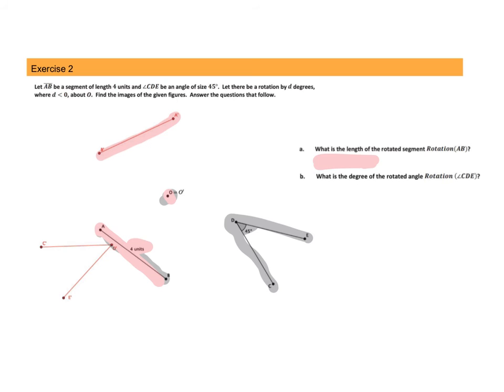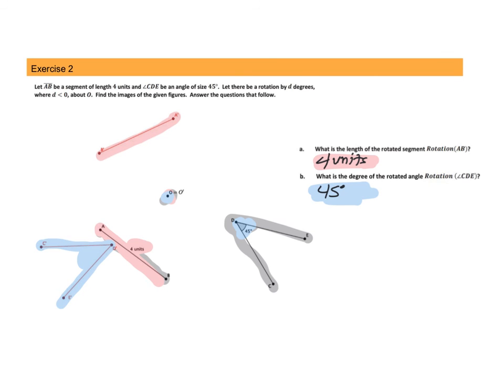Okay, and then what is the degree of the angle rotated? So here's that angle that's been rotated around center O. What is the measurement if the original measurement was 45? Okay, take a second to write those down. And that's long enough. You should know that the angles are preserved and the measurements are preserved when it comes to rotating, right? We did not change these shapes. They are congruent. They're the same size. They're the same measurements. So yeah, rotations are angle preserving and length preserving as well.